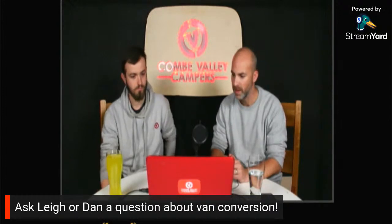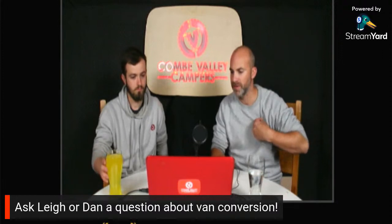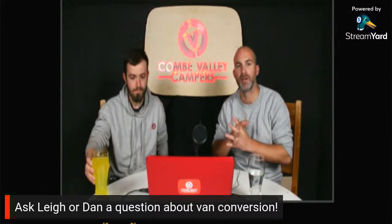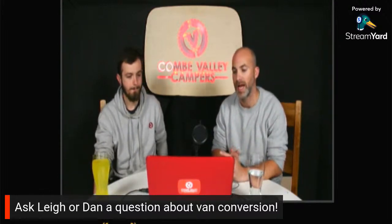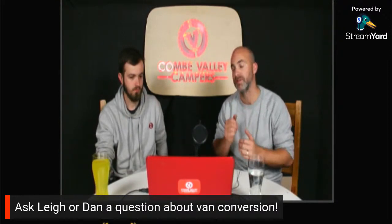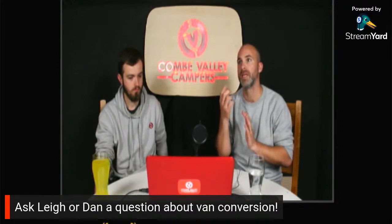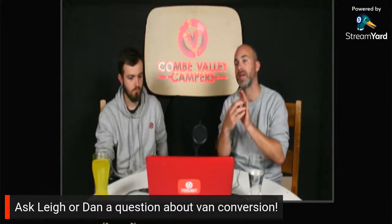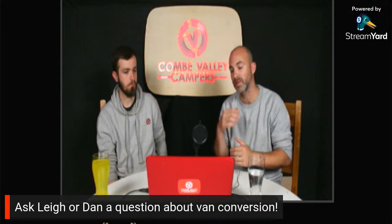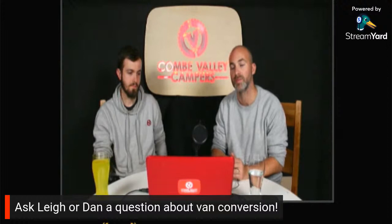Cool. Super. So Mac and Hoth is back with a reply to our response, which is the rev counter. Depending on engine setup and the wiring loom, yes, you can retrofit a rev counter. I don't have a how-to in me right now, but there's different options. In some wiring looms, the multi-pin plug on the back of the van will plug into your wiring loom on the back of your rev counter speedo, and if the wiring's set up right, it will actually work straight away. But in some cases, you might need to retrofit some wiring to get them to work. But to answer your question, yes, it can be done.